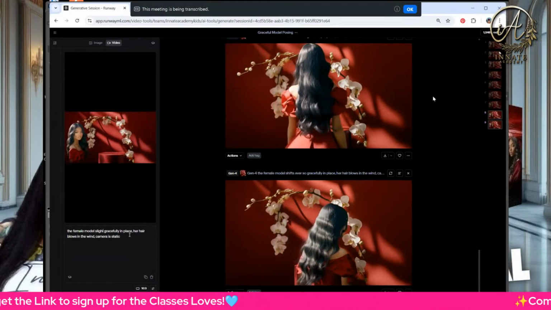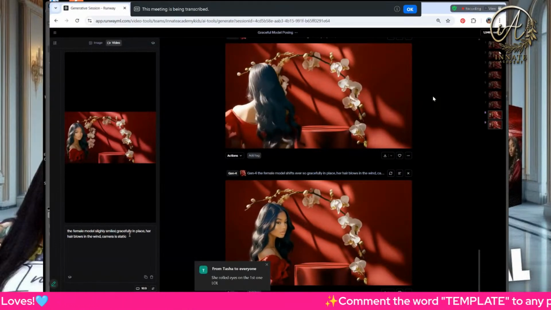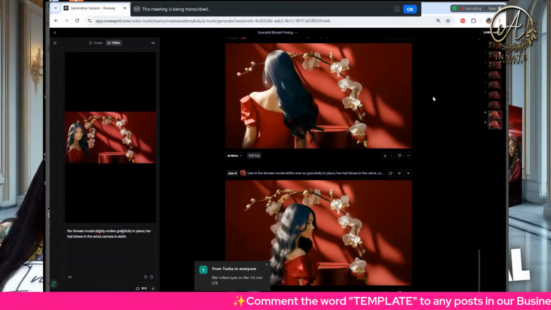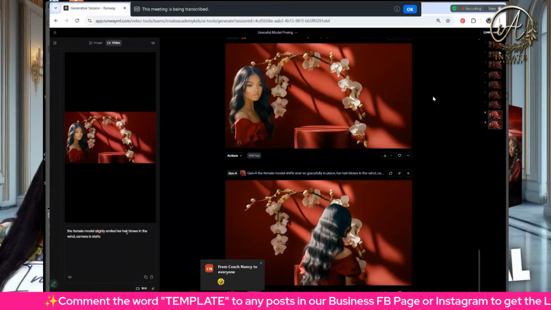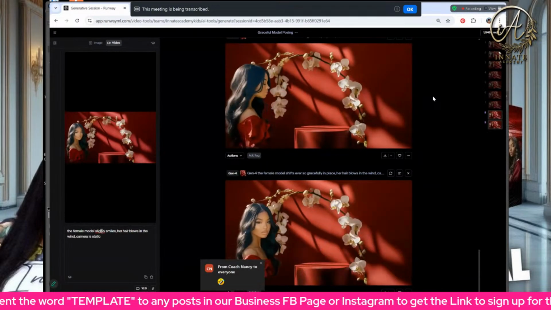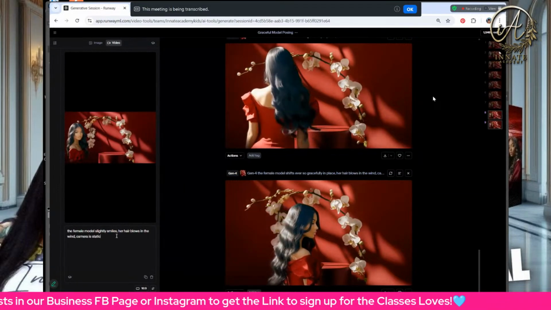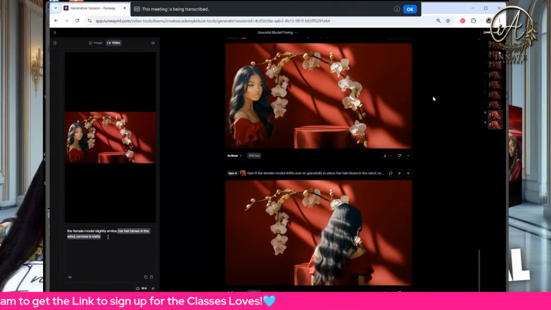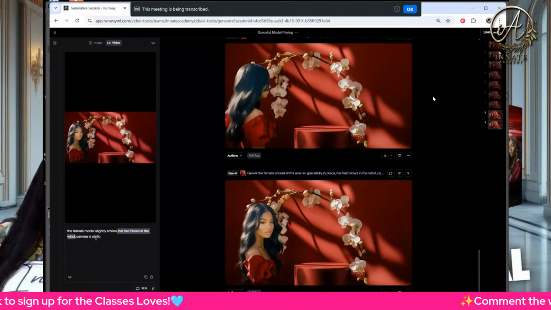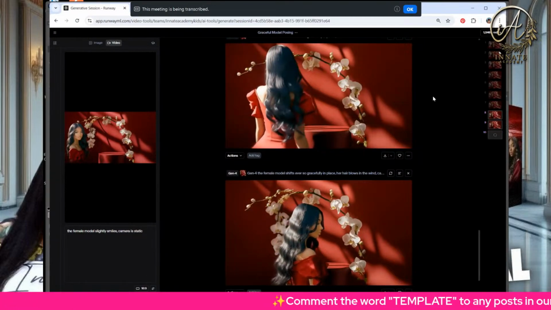Slightly smiles. Let me see if I can get another kind of reaction out of her. Slightly, can I spell slightly? Yes, I can. And let me take out her hair blows in the wind. Maybe don't like her hair blowing in the wind because it doesn't look like there's wind around. Oh, give me something better than that.